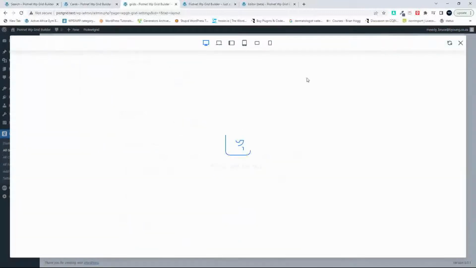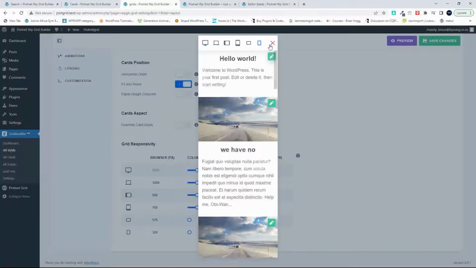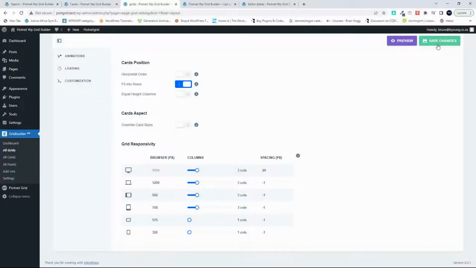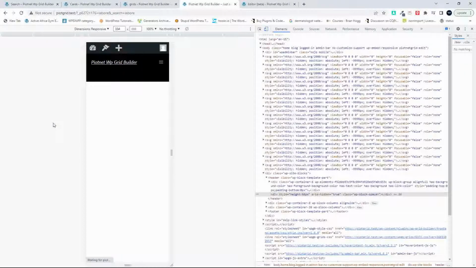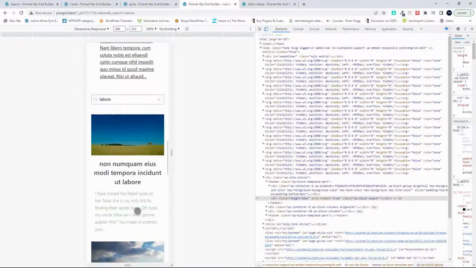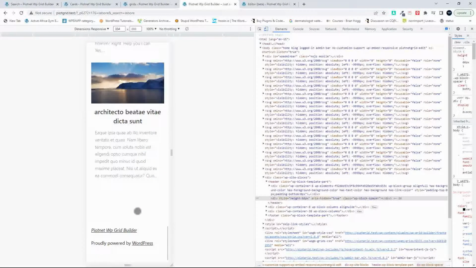We can preview that here. So we can see here that it'll be 1 on mobile view, and we'll save the changes, head over, refresh, and when we scroll down, you'll see that it's just 1 across.